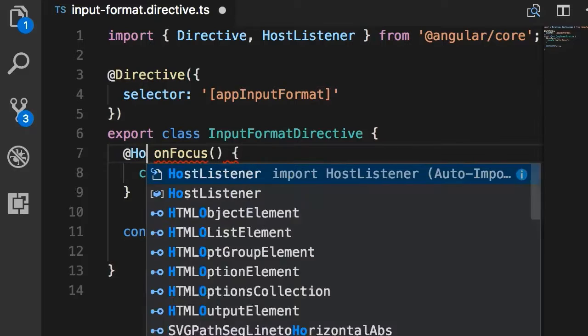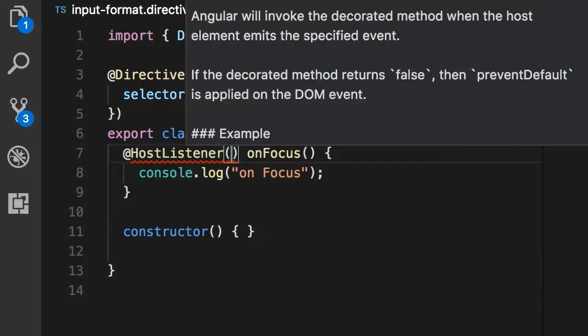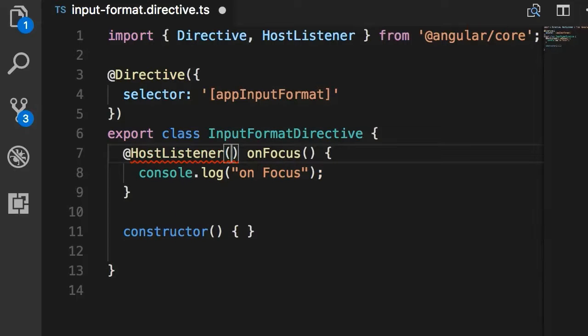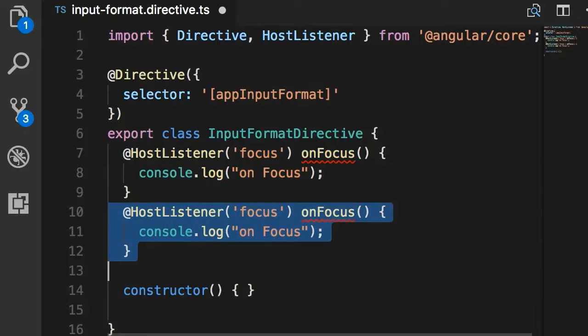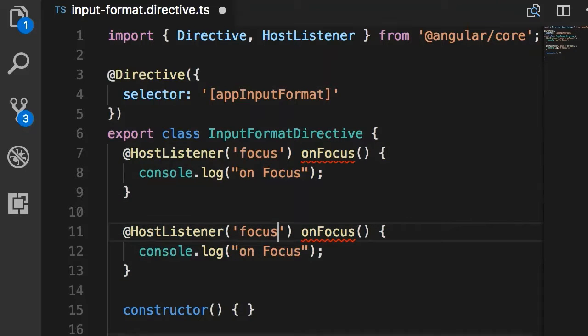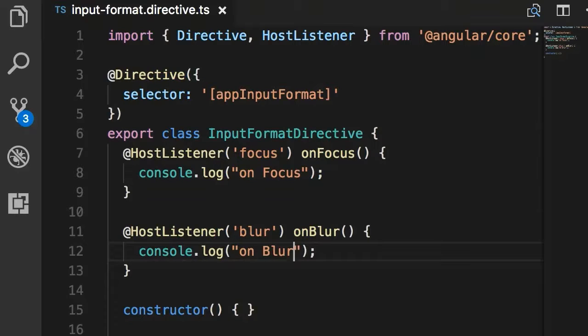So @HostListener, and as the argument, we need to supply the name of the DOM event, that is focus. Now I'm going to select this code, duplicate it, and change the second instance to blur, onBlur, and "on blur". Let's test the application up to this point.